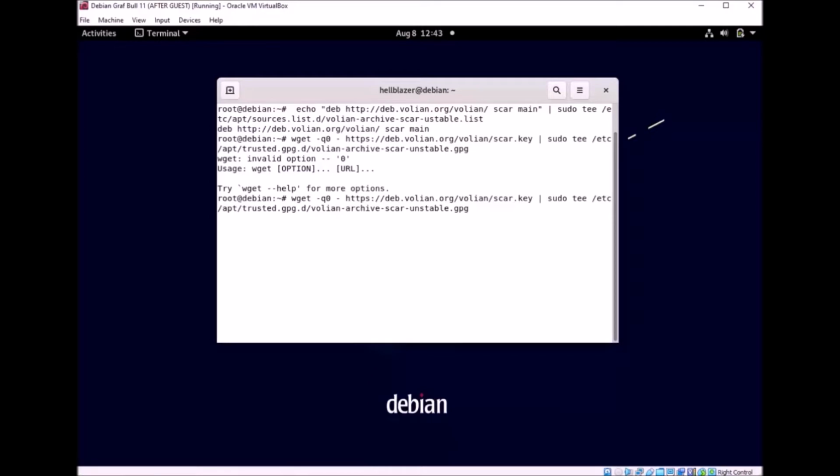Okay, sudo tee, let's see, apt trusted.gpg.d. It doesn't like the 0.